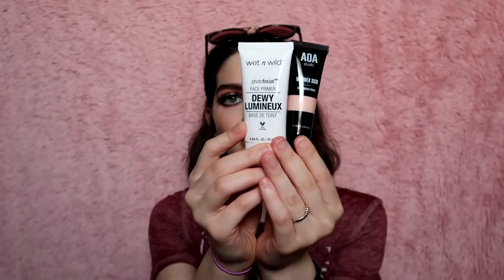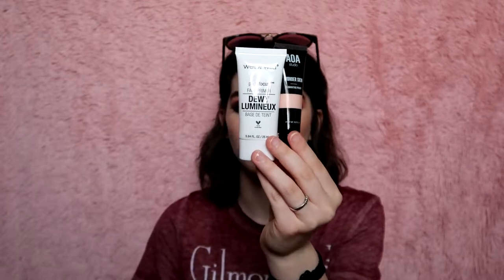I'll move on to makeup — this is pretty much all skin stuff. I just wanted to mention my dewy illuminating primers. This is all I'm going to be wearing this summer as primers, and I'll also wear them on top of the cheekbones when I'm not wearing makeup, down the center of the face. They're just so pretty and moisturizing; they feel so cooling. I have the Wet n Wild one under my makeup today. They both shine through so much — when I put my powder on you could still see the Wet n Wild one through it. There's the AOA Studio one and the Wet n Wild one; there's pretty much no difference. The Wet n Wild one is a little more tan.